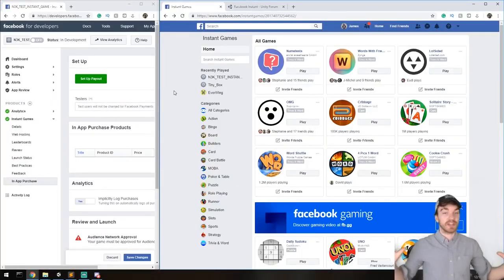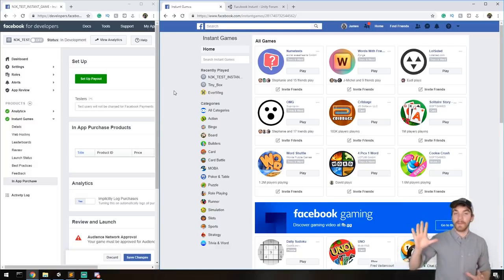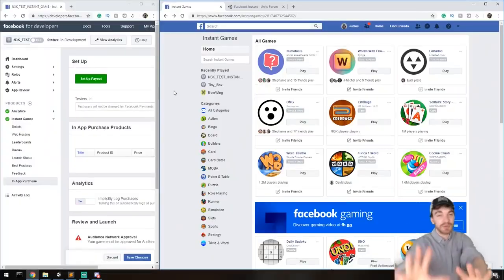Facebook Instant Games: a big marketplace that we really haven't had access to because we don't write so much JavaScript. But now Unity can do it. Unity can do it with Unity Tiny. We can push our build directly to Facebook Instant. And look at this, it's going to be great.